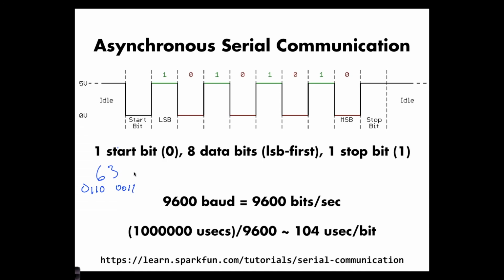This would get sent like this. If you're doing this communications protocol, you would send a 0 to start. That's the start bit. Then you would send a 1, 1, 0, 0, because we start and we go this way. That's how it's going to do it. So it's going to be 1, 1, 0, 0, and then 0, 1, 1, 0. And then it's going to do a stop bit, which is going to be a 1, and then it's just going to continue as a 1.